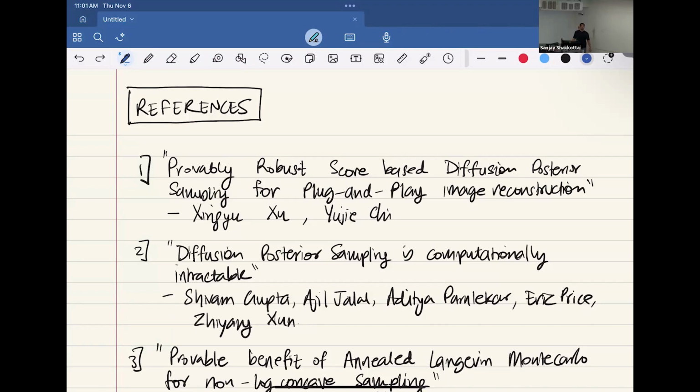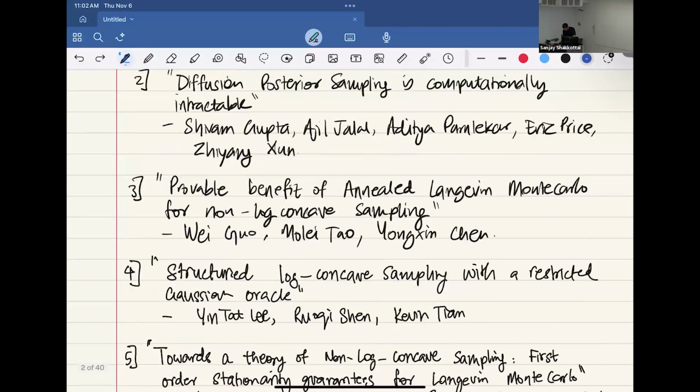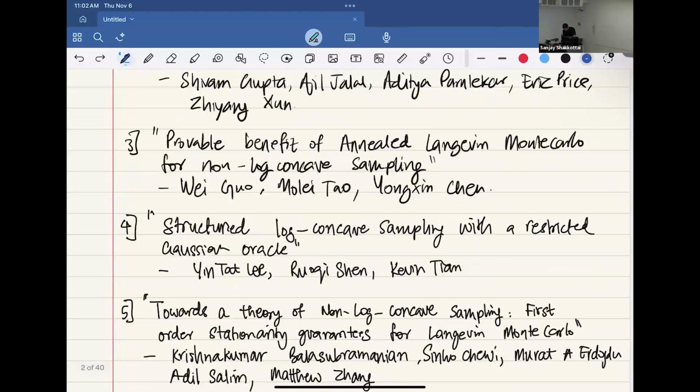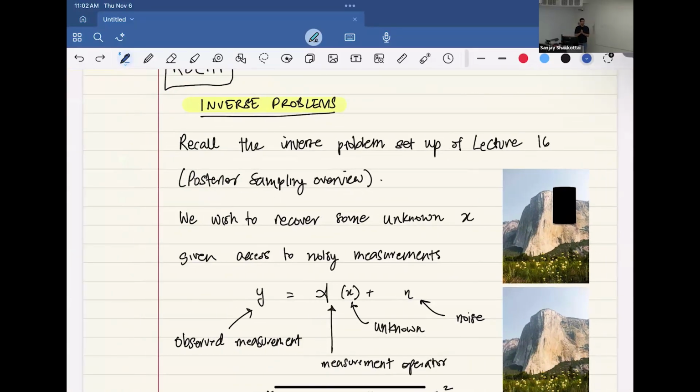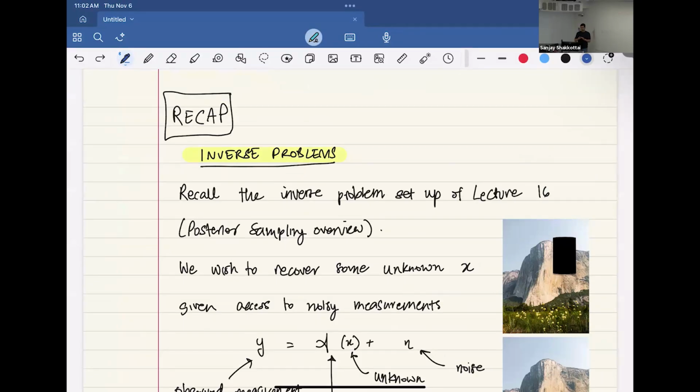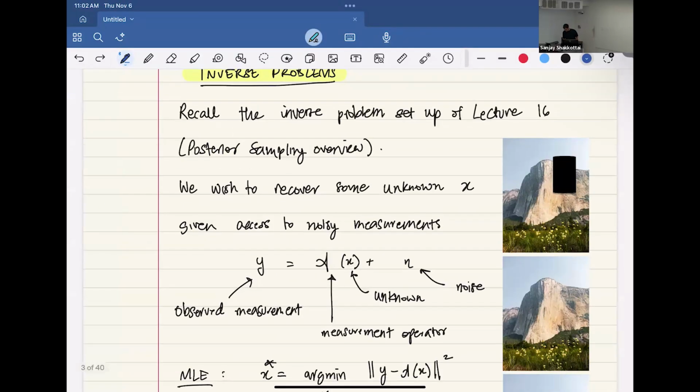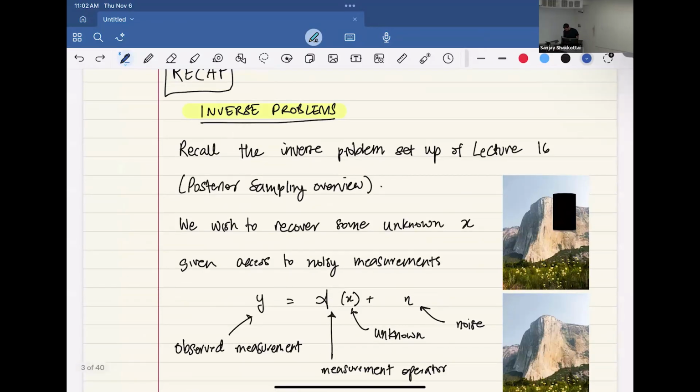And then on Tuesday, we'll do a little bit of machinery towards a positive result on posterior sampling, posterior sampling in quotes, because it's not exactly posterior sampling, and then talk about an actual result. These are some references. Okay, so quick recap. This is stuff that Sanjay already talked about a couple Thursdays ago, but I'll go over it one more time for notation, so that it's in your cache.